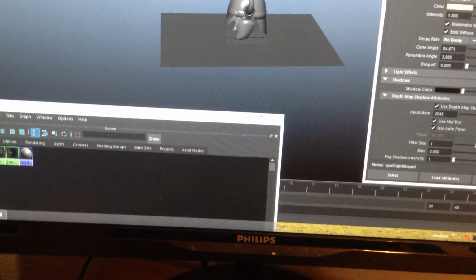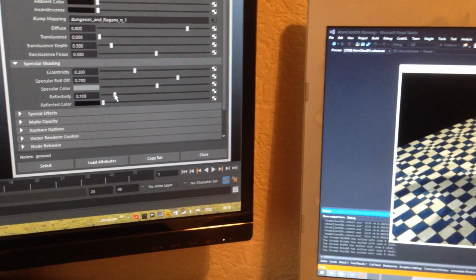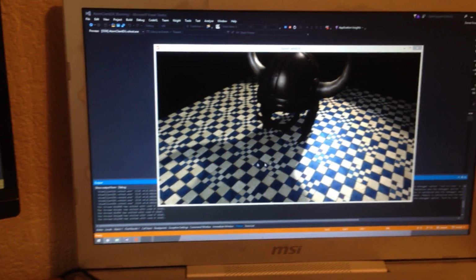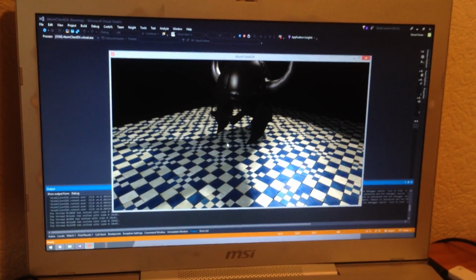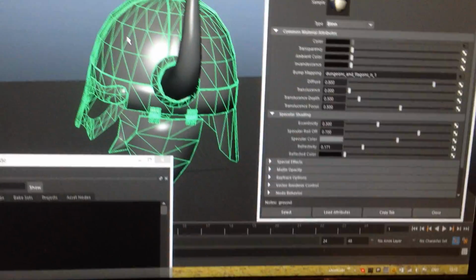Now materials also have the same parameters associated with them, so if I go on this material here for the ground, and I just really bump down this value here, we can see how that affects the material. In the actual preview, we get a nice shiny ground. It's using Ward shading, anisotropic.